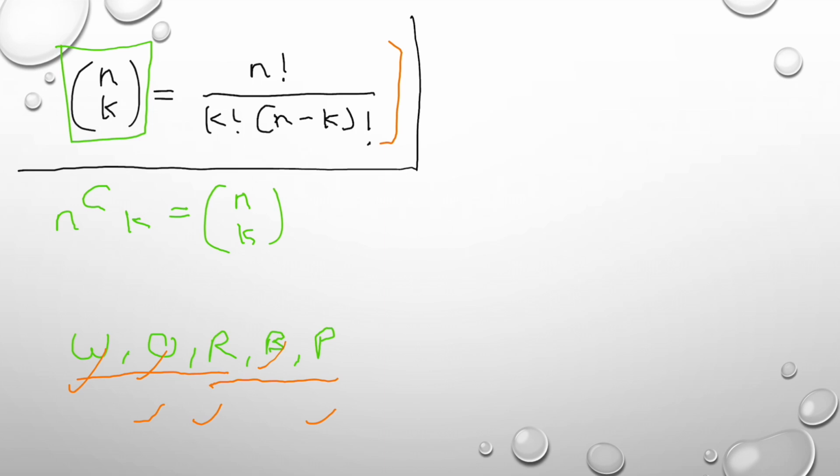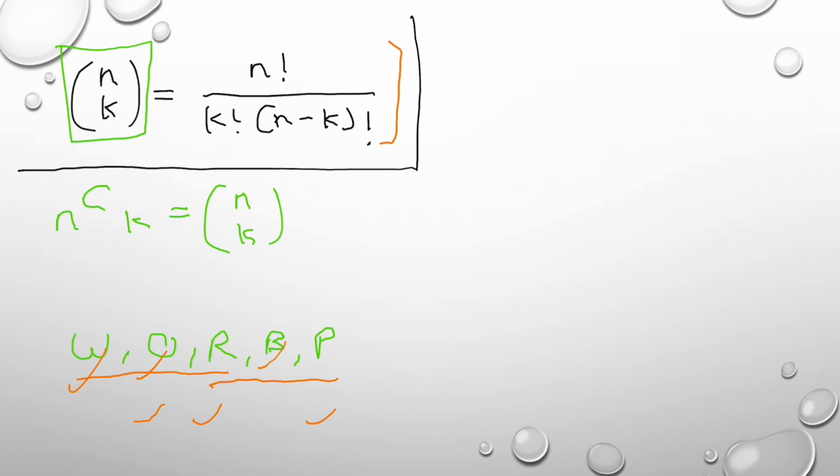Now, the formula that you have right here, n factorial upon k factorial times n minus k factorial, has a combinatorial proof for which you'll have to learn permutations and stuff like that, and it is not necessary from your course point of perspective. So I'll be directly explaining the formula, how it works, and I'll give you a video of the proof if you want later on after the course is over.